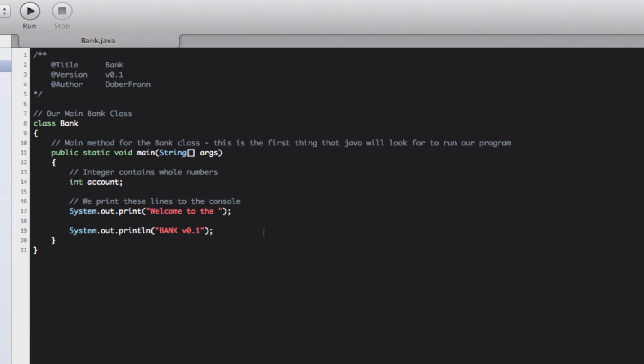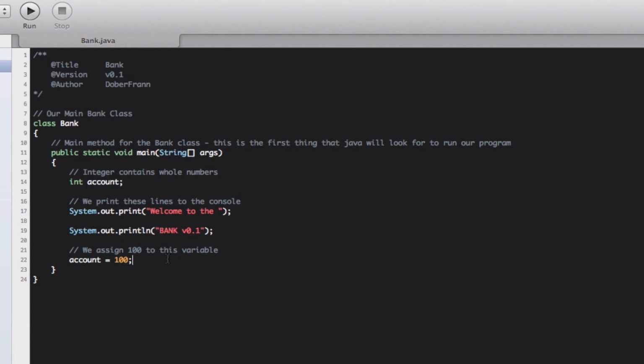What they do is print in the console whatever we put in the quotes. However, when you use print, the cursor will stop after you print whatever you put in the quotes. When you use println, instead of ending at the end of the line, the cursor will go down and make a new line, and you will see soon how it's going to be.